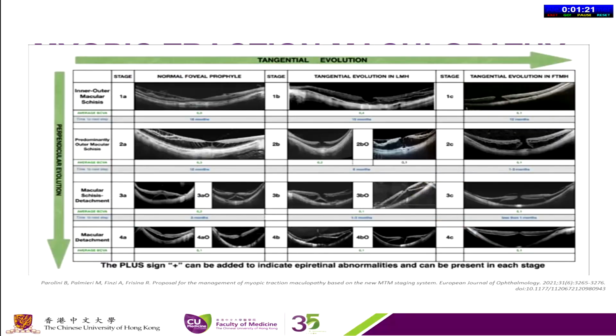I've now actually spoken to Barbara quite extensively about her publication. This classification I've actually printed, and I now have it in my consultation office on the wall. And I actually use this as a means to decide which type of surgery to do. If you look at the bottom left of this classification, you'll see an example where you've mainly got traction, which is in the anterior posterior. And strictly speaking, those could be fixed without even doing a vitrectomy. You could just fix those with a macular buckle because it's the elongation which is the main tractional component.